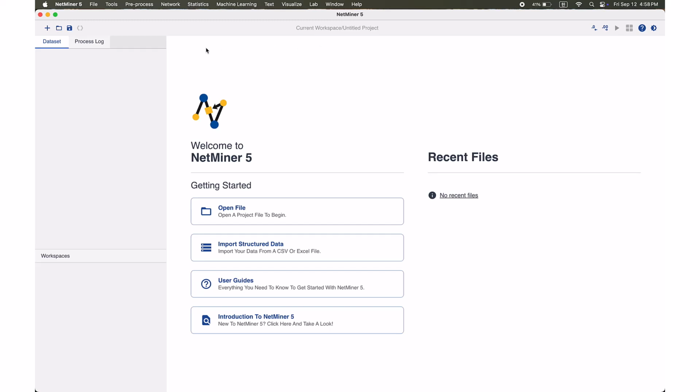If you have used NetMiner before, you may notice the menu structure has changed. Instead of separate menus by data format, it is now organized into two types. Structured data refers to spreadsheet-like formats with fixed rows and columns. You can import CSV or Excel here. Unstructured data is used to bring in plain TXT files without predefined structure.